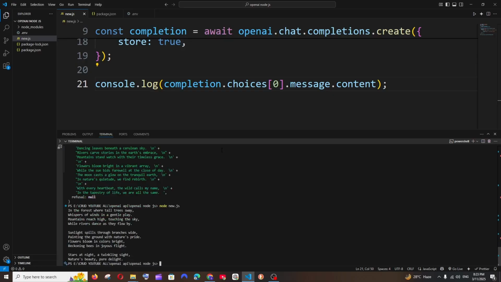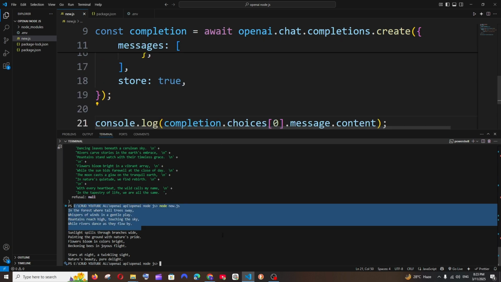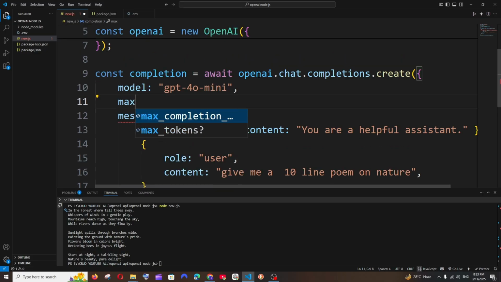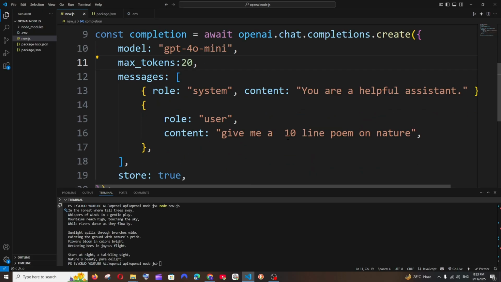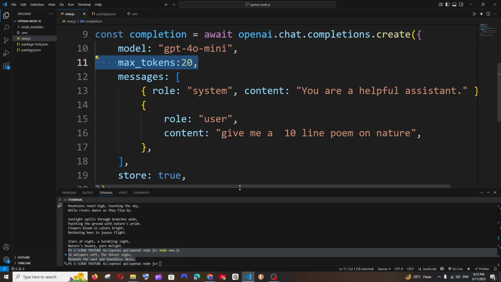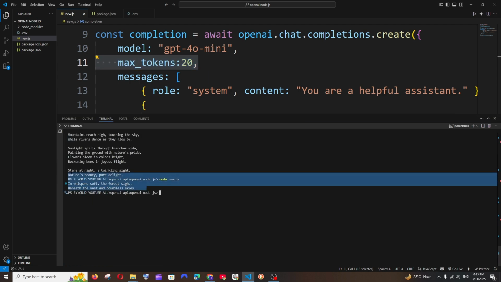And the next thing is, what if you wanted to have fewer output tokens or a shorter response, because that is also getting charged. For that we can have another parameter called max tokens. So just go here, max tokens. For this purpose I'll go with 20, which is super small. I guess we'll be getting one or two lines, and the prompt is going to be the same. Now if you see, I'm getting only two lines, and the reason is that I've given the max output tokens as 20. So in case you have a use case where you have to control users generating output, you can use it based upon your use case.